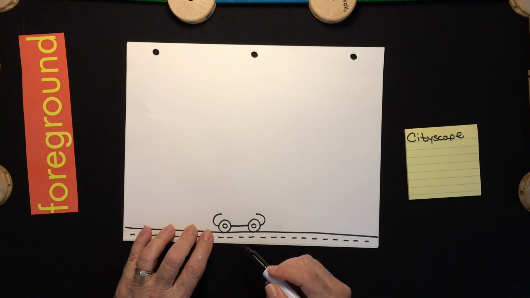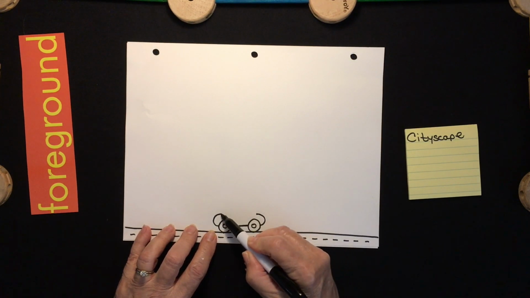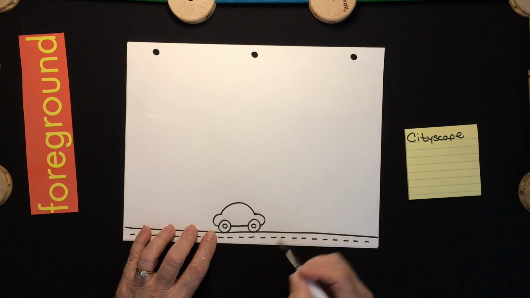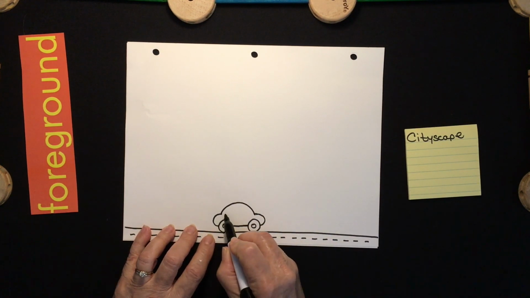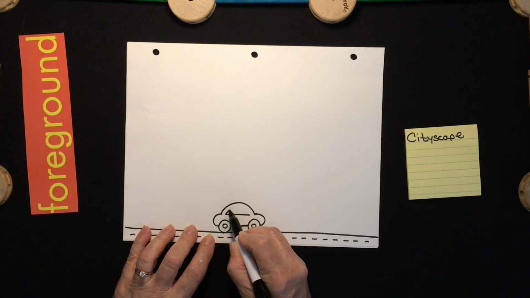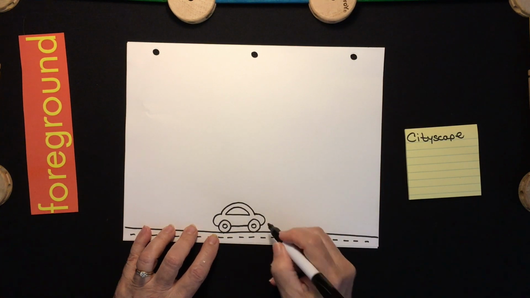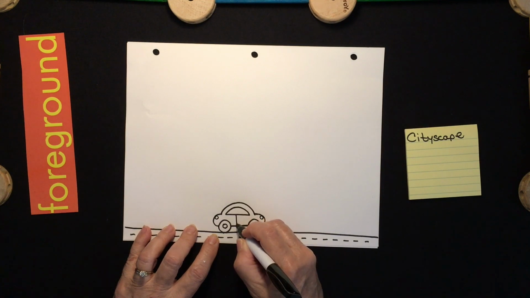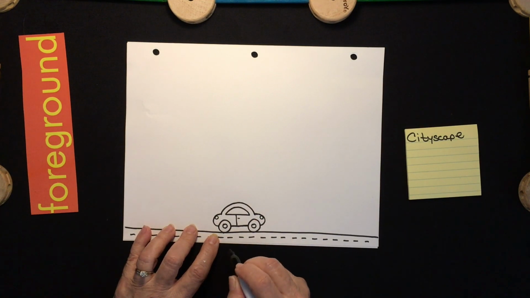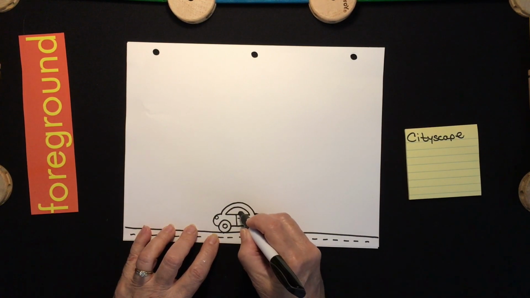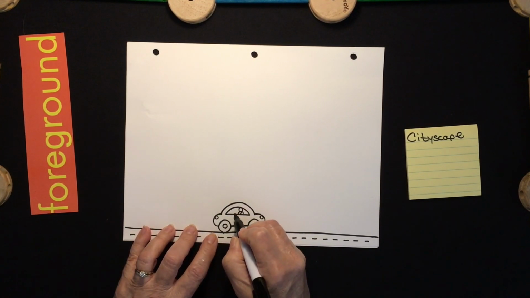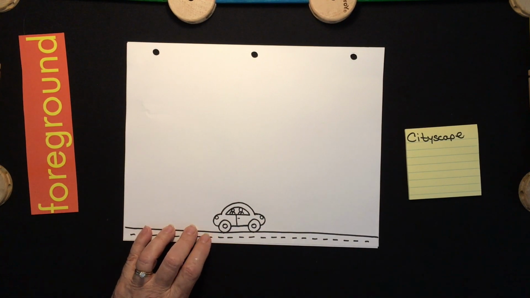And now I'm going to make the roof of the car by making a curved line or a rainbow line, connecting those. Other details would include an opening for the window, like there, and some other details like lights. There's the door and the handle. Here is the driver, and look, he's got a seatbelt on. If you want passengers in the back, of course, they have their seatbelts on too.